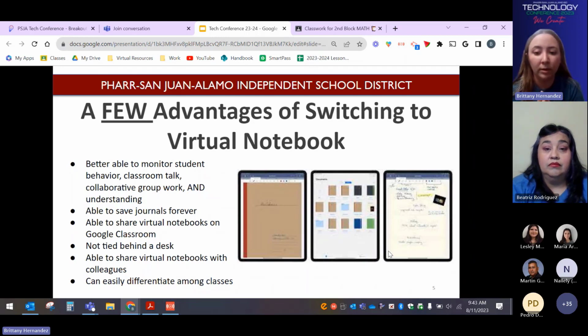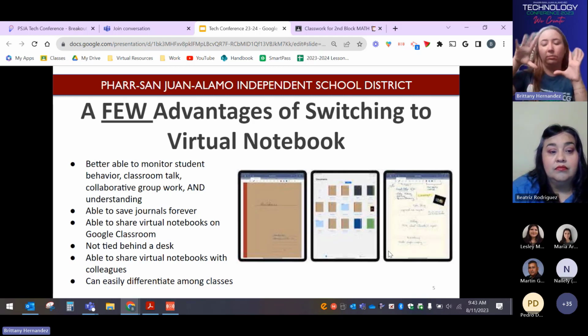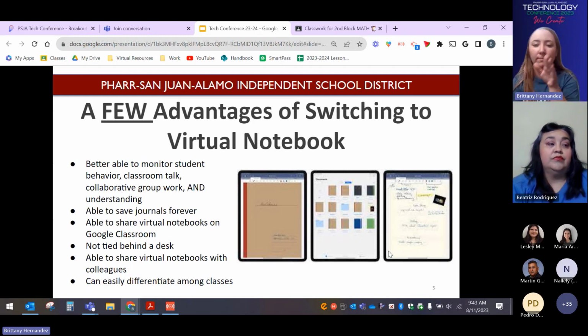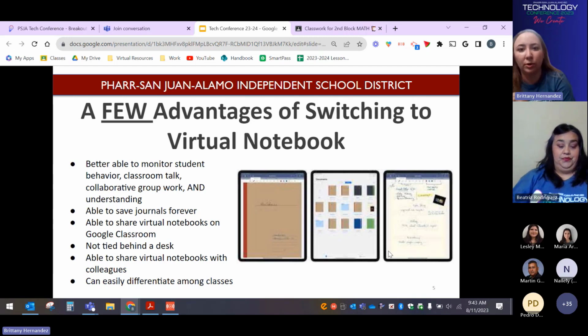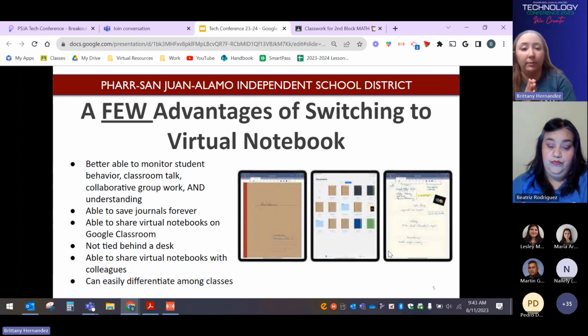So I know I taught math, so what I had was a composition notebook, right? A composition notebook for each class where I would go over notes with them, glue our foldables in there and everything. So when I switched to digital, a virtual notebook, I literally did not have a physical copy of a journal. I had a notebook for each class in my iPad, which I'm going to show you guys, my iPad right now, so y'all can get a better idea of it.